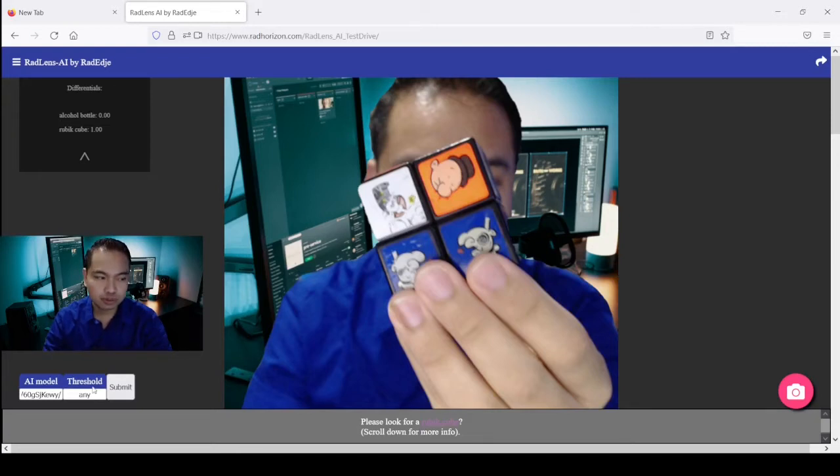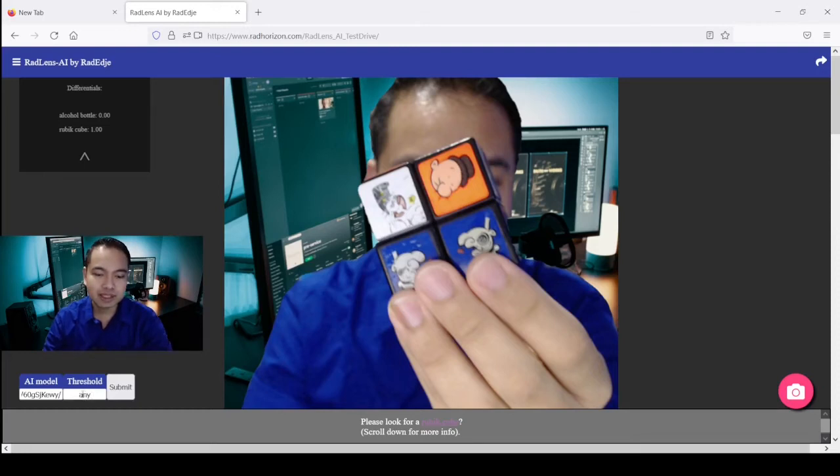However, if you put a number here, a value between 0 and 1, titignan nyo sa taas, diba? Kunwari ito, yung Rubik's Cube, naka-sure na siya by 1.0 or 100%. Pag sinet mo to na 1, magpo-pause yung app, titigil siya pag umabot siya ng 1 or 100%. Or kung iset mo to ng 0.7, pag umabot si Rubik's Cube or si alcohol bottle ng 0.7, titigil na siya. So unahan sila kung sinong unang makaabot ng threshold mo. So that's the only point of this threshold.